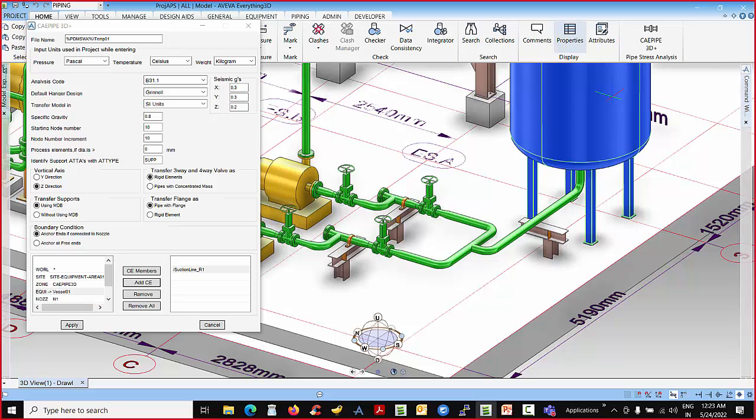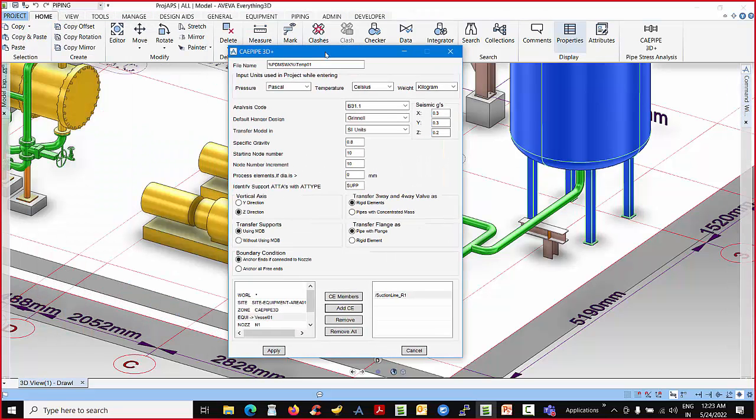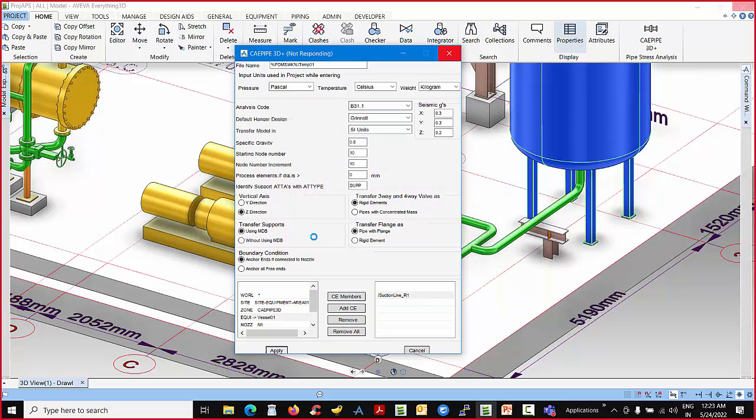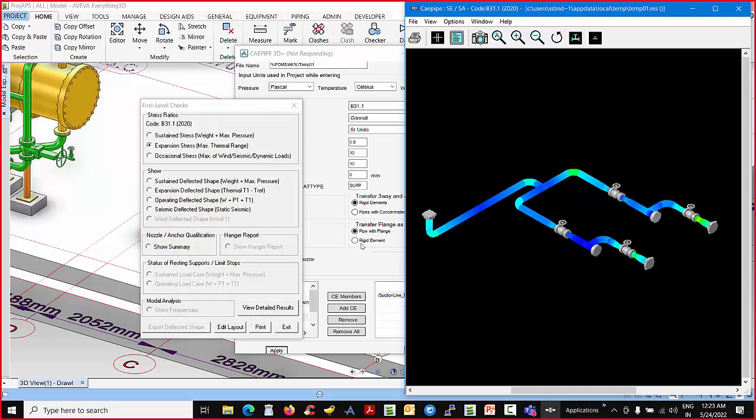Now let's see what is happening on this again. Let's take this and do a quick analysis again. And now you can see the expansion wise, they are all blue and green.